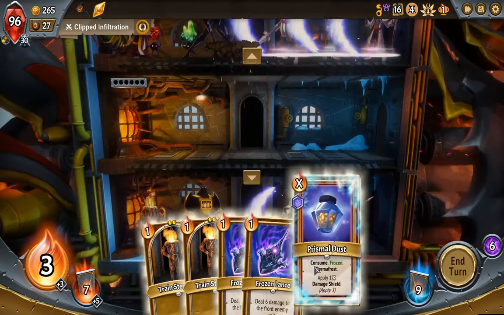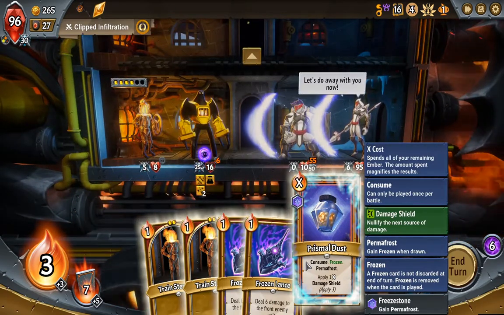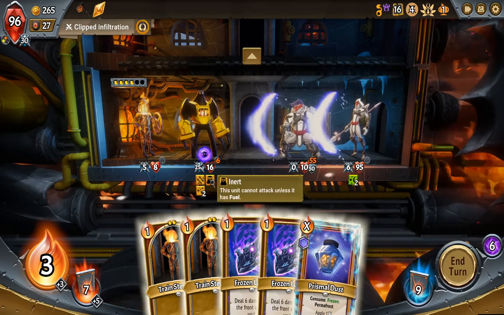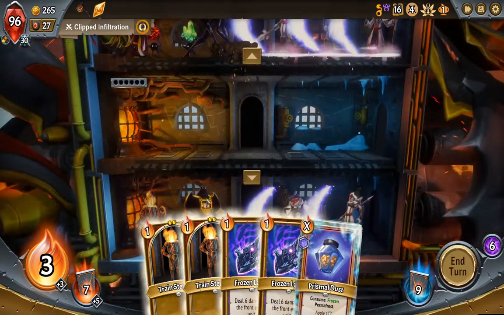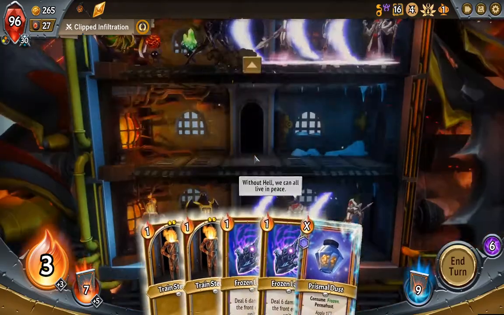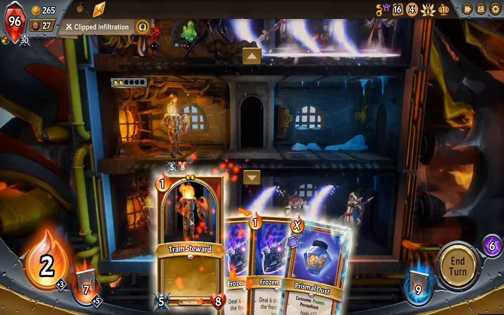Okay, interesting. How much fuel does he have? 2. I could use both frozen lances. I don't think we're going to get a lot of use out of this middle row. Like, everything has haste, except this doesn't, so... Yeah, let's just cast, and then cast.